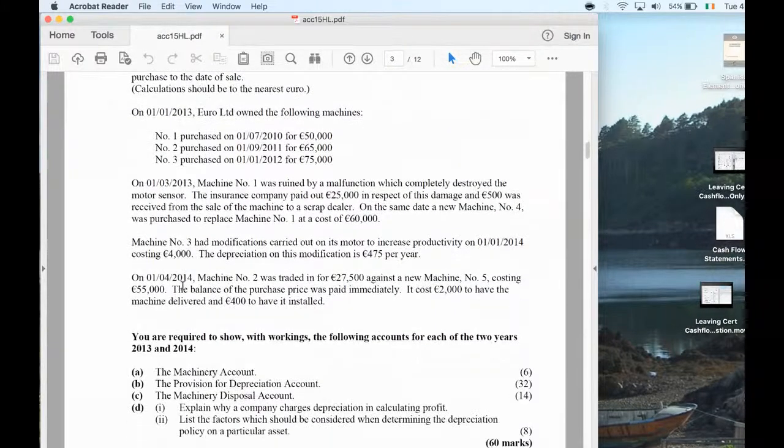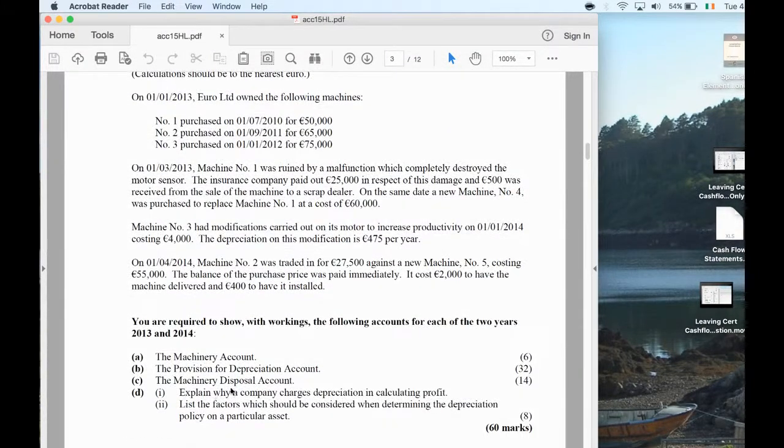Question 2, depreciation. So, why does a company charge depreciation calculating profit? We want to spread the cost of an asset rather than over the year that we buy it. We want to spread it over the years that we use it so that we don't end up having a large loss in one year and profits in other years. It's an unrealistic showing of how well the business is doing. If we bought something for 5 years, we should end up spreading the cost over 5 years.